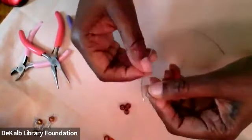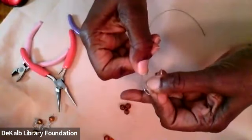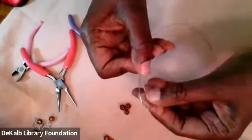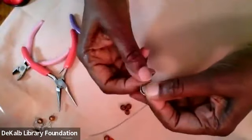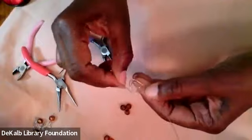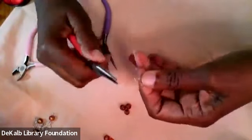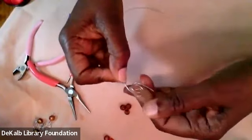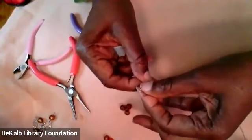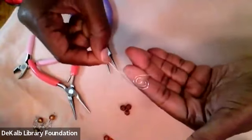I want to pull this one a little closer to my wraps. Like that. And then use my fingers and just adjust it. And there we have it. And this is very, very free form. So you just make the adjustments that you want. Widen that out a little bit. Nice. And I'm just going to keep fiddling with it until I have it the way I want it.